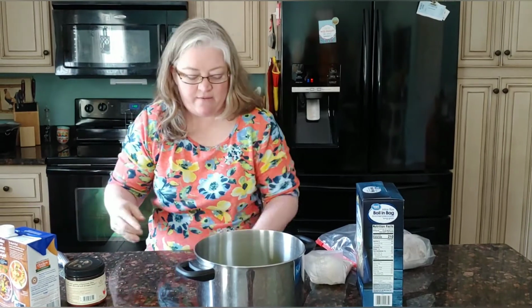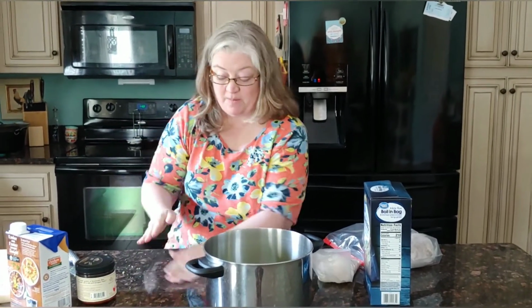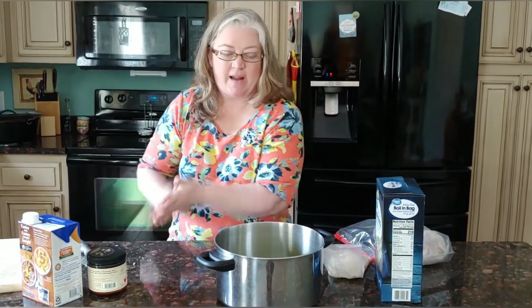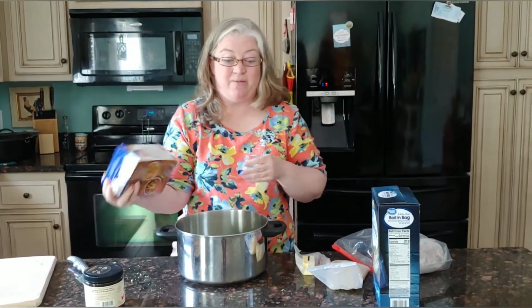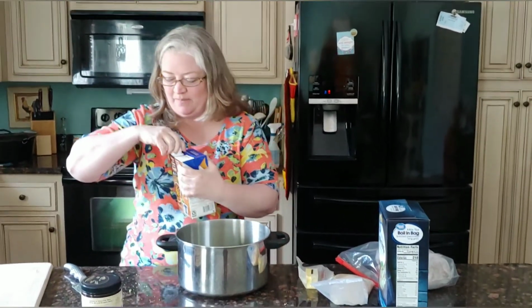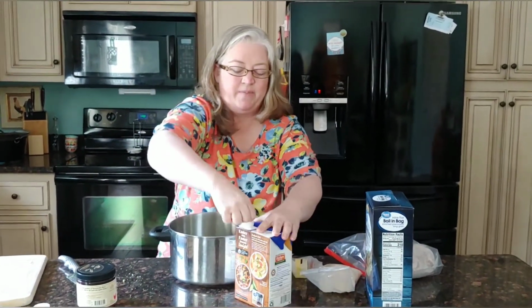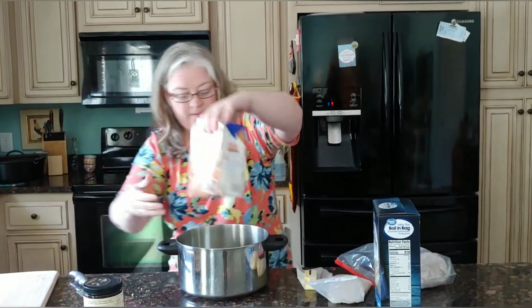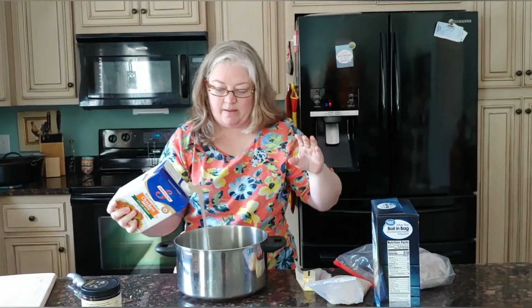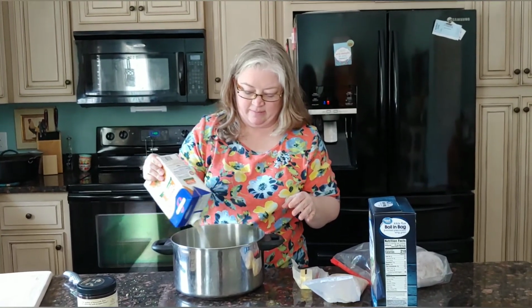I hardly ever make this soup the same way. Today I'm just using up some ingredients I have. I don't have what I normally use, like cream. I always put cream in mine, but today milk and butter will have to suffice. Pardon my little broccoli pieces everywhere. All right, this is chicken broth. I'm going to put this whole container in.